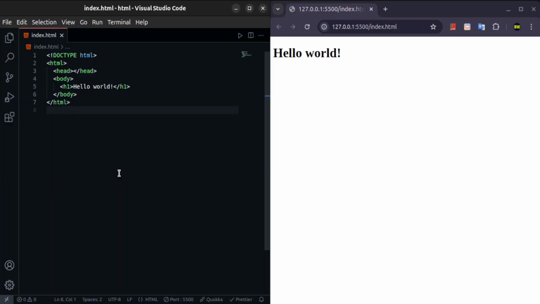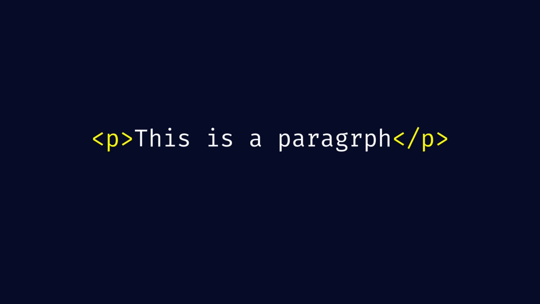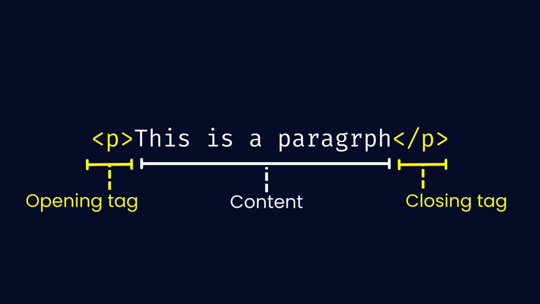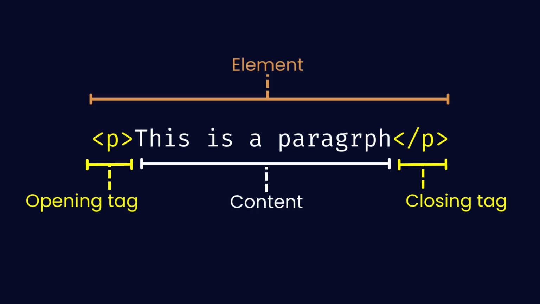Welcome again. In this lesson we are going to learn the basics of HTML syntax. So HTML uses elements to represent content in web pages. An HTML element starts with an opening tag to indicate that the element started. And also we have a closing tag to indicate the ending of the element. The difference between the closing tag and the opening tag is that we add a forward slash to the closing tag. Okay, so that's the first type of HTML elements.